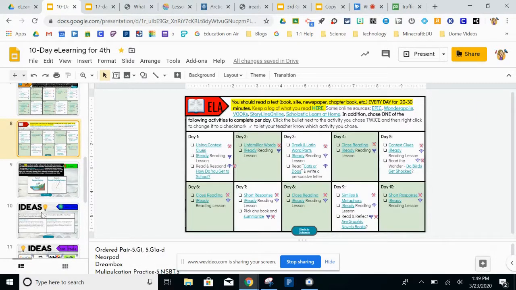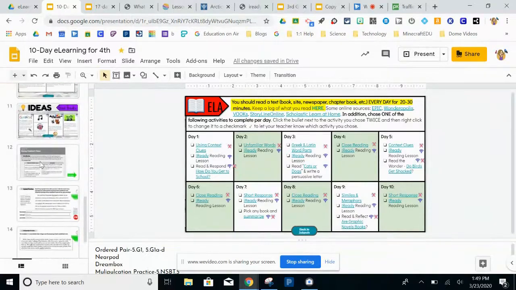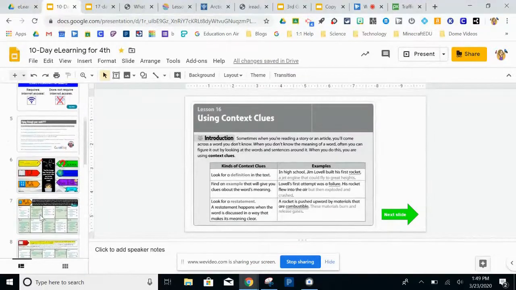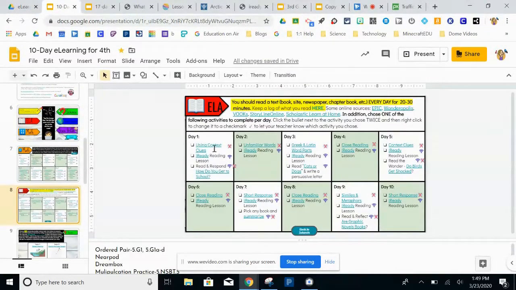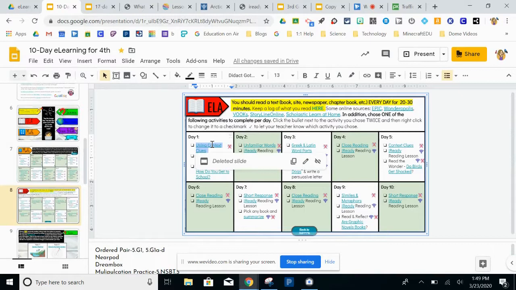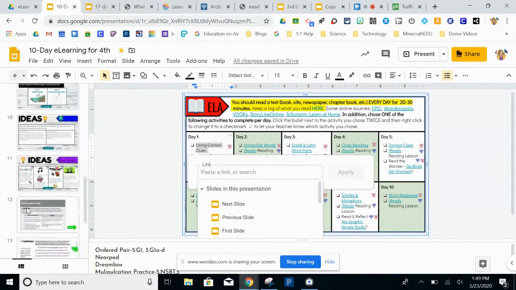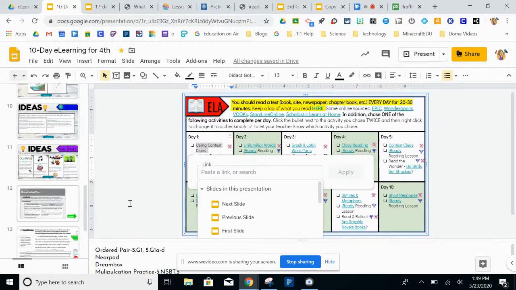I didn't change the name of this activity, and I should have, just to make it so you could see it from scratch. But I'm going to delete this and pretend like I did something different. All right, so my first activity that does not require the internet is called using context clues. And then what I did was triple click that, Control K or insert hyperlink, and I want this to go to page 12 because that's my using context clues.